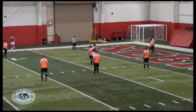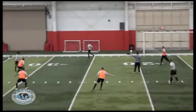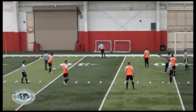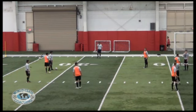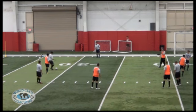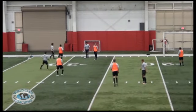So in other words, let's say the ball gets played, let's find one right here. So we're traveling now as the ball's traveling. There we go, and just stop for a sec, and you're telling your teammates where you want it, where you want the run rounded, etc. Okay, so your job, boys, is to make sure that there's pressure on the ball at all times. And you think in a game as well. Go ahead and play it back to Matt. You need pressure on the ball. Boys, you need pressure on the ball. And stop for a sec. Okay, just relax for a sec.